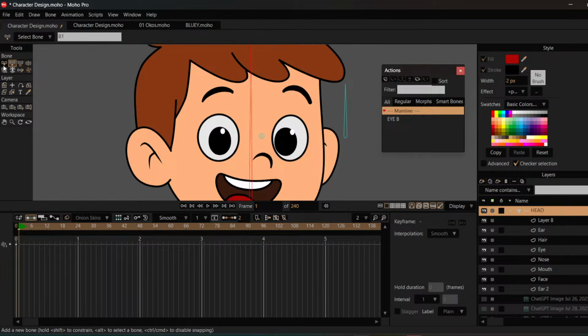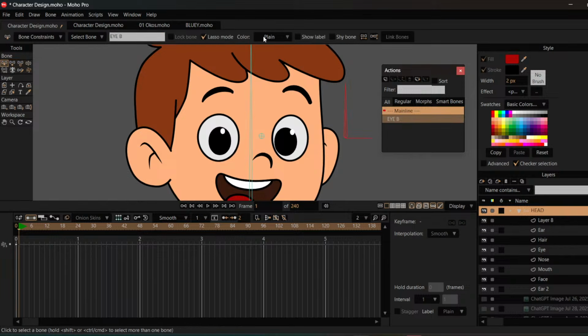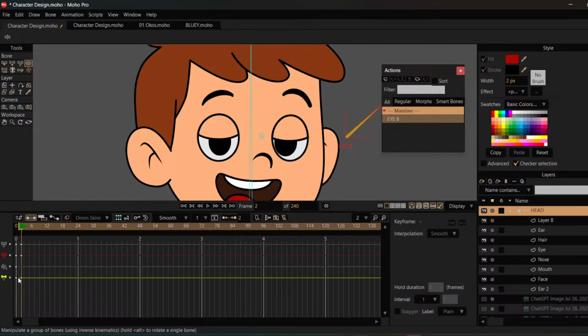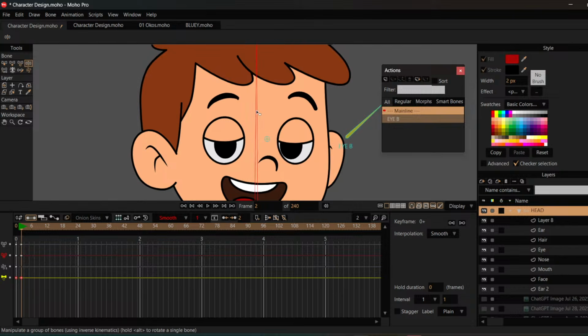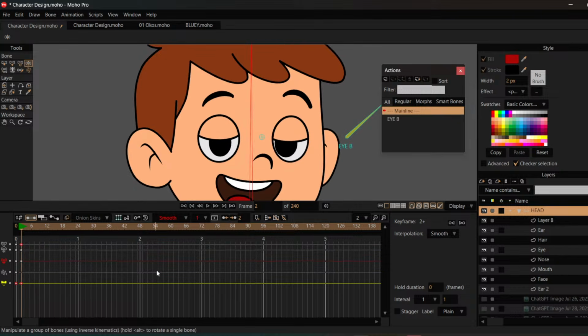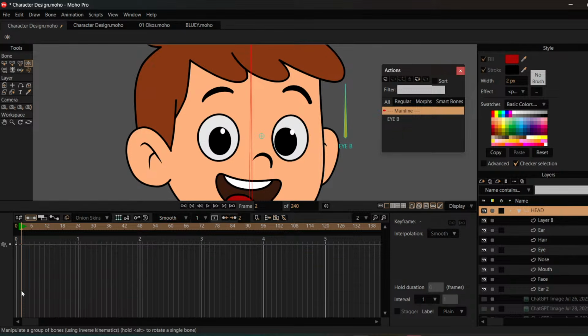So now let's create another rig. This one now you can name it. You can change the color if you want. You can show the label, and then this is the color. You can change it to any color that you prefer. But take note, when you change the color, if you're animating, it will create another channel for it, which is this one, because you've changed the color to yellow. So it's going to read this color, and then it's going to read the bone. So it all depends on you, what you want to do.